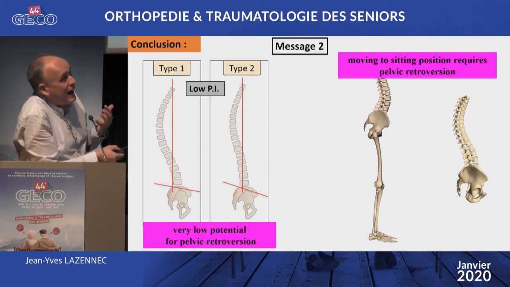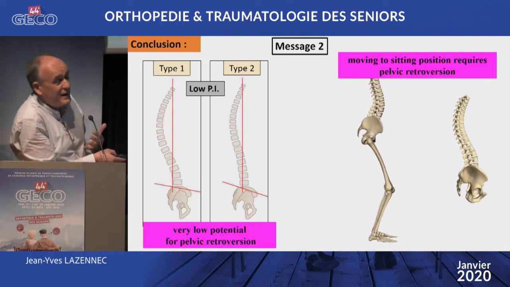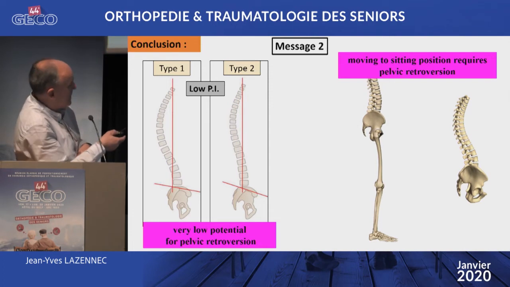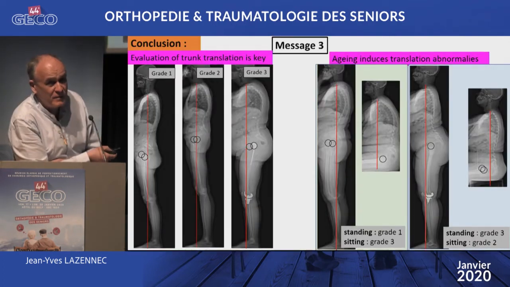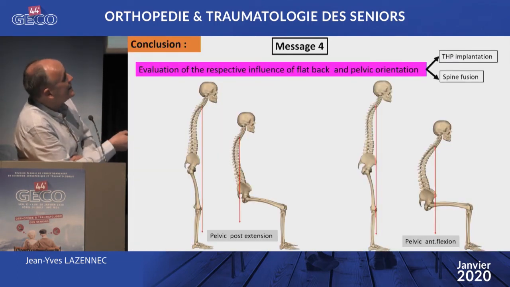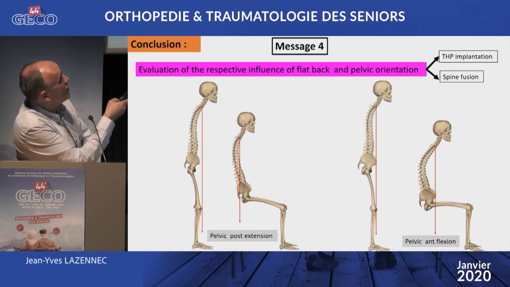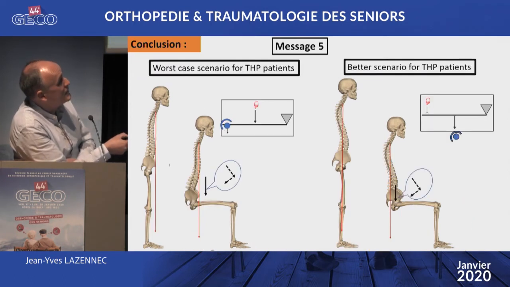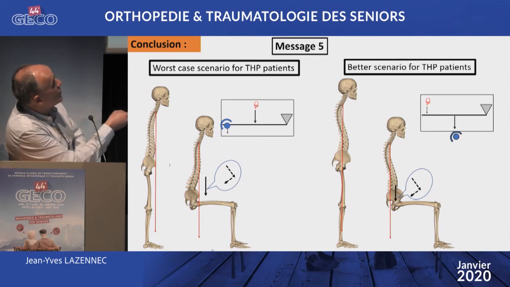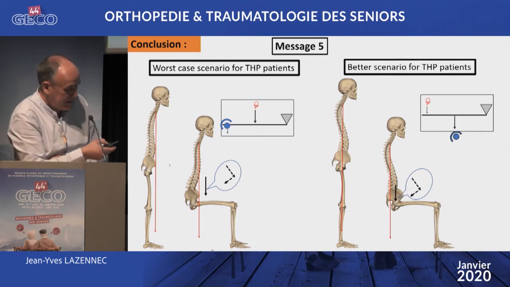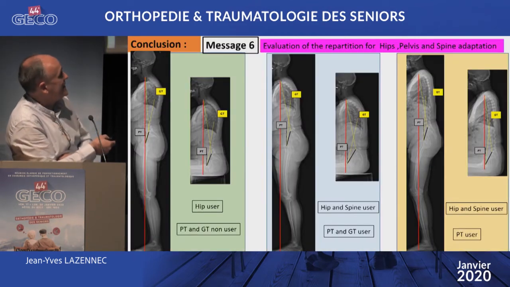And also, that's because we need an extension reserve, let's say, for the retroversion of the pelvis for the patients to sit down. Next key message. In aging patients, their posture will change a lot when it comes to their plumb line, as we call it. This one is very anterior, so beware of that, because their pelvic tilt may induce some instabilities.